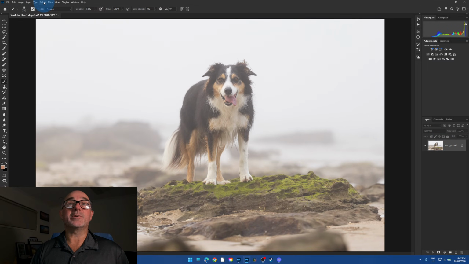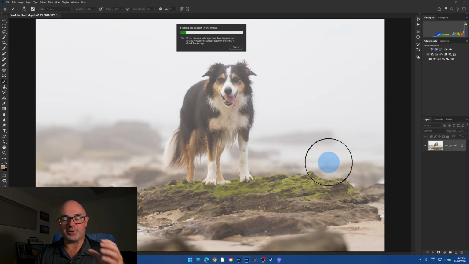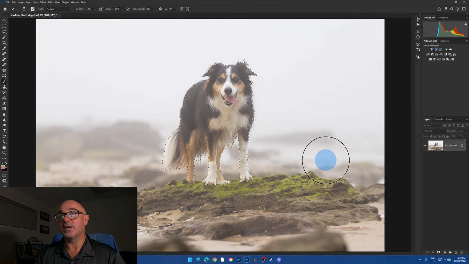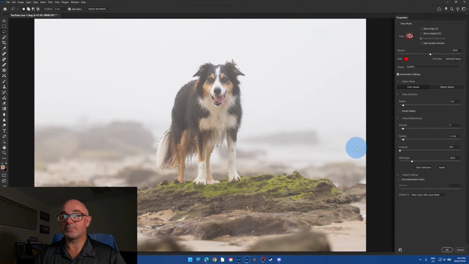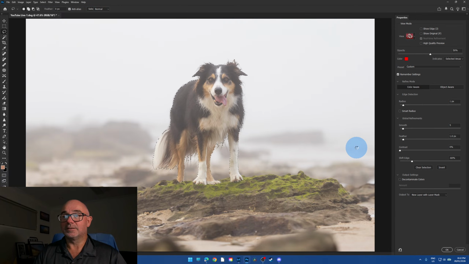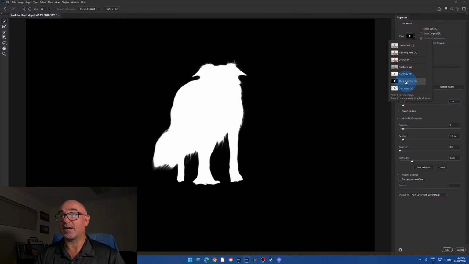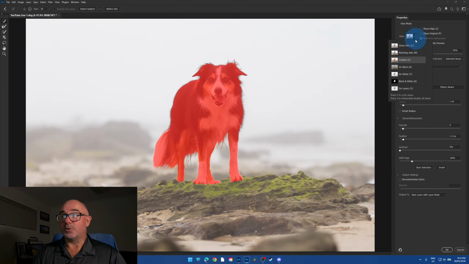So we're going to select our subject first, because that's the first thing I want to do. Tinky is the star of the show. Let's get her looking nice first. Let's come up to here. We're going to select and mask, so we'll see how well it's selected. And look, Photoshop does a really good job. If we change that to black and white, look at that. Photoshop does a good job at selecting and masking.